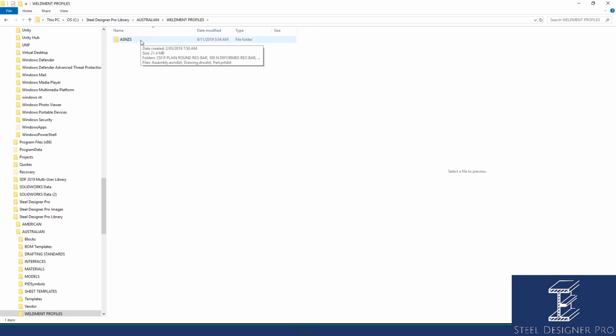So we usually set these up for you automatically. I do advise that you do not use your own Weldment profile, so it's best that you use ours, and the reason for that is because our libraries are set up using our Weldment profiles, and when you go to change section sizes or swap sections out, we've got some nice little processes that allow the faces to stay put so that they don't fall off.